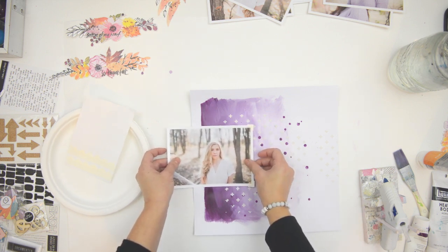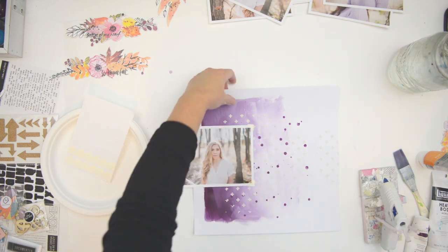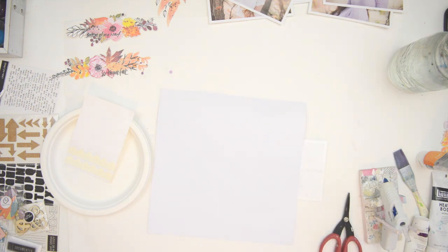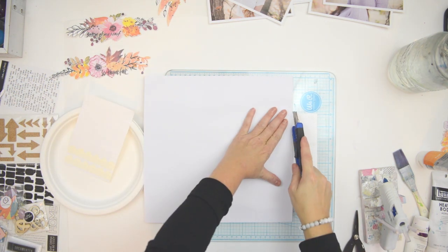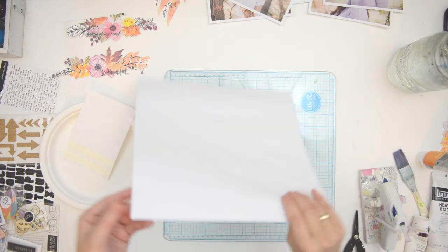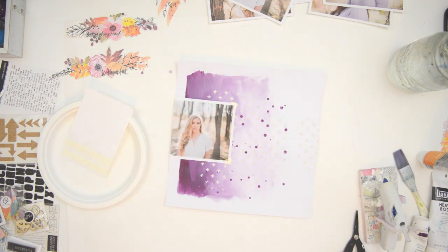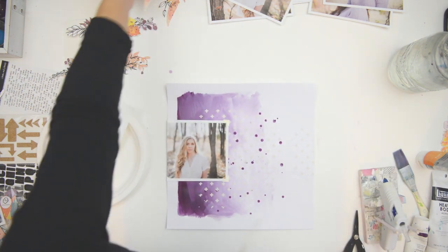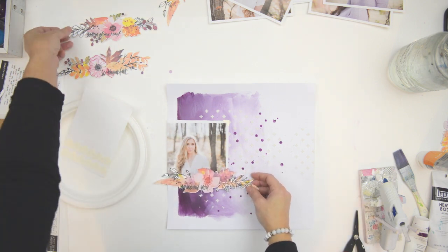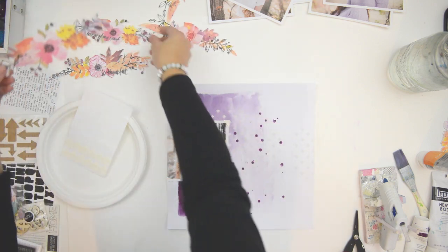It's very hard for me when I do a pretty technique on a layout like this and I have to cover it up with a picture. It just doesn't feel right, but it's called scrapbooking, right? I don't think scrapbooking qualifies if there's not a photograph on there. If there's not a picture on there, I think it would be art journaling. Anyway, I'm just cutting my picture a little smaller. And now I am really just going to embellish, and this is the fun part. In art journaling I call this the embroidering part, but in scrapbooking it's called the embellishing part.